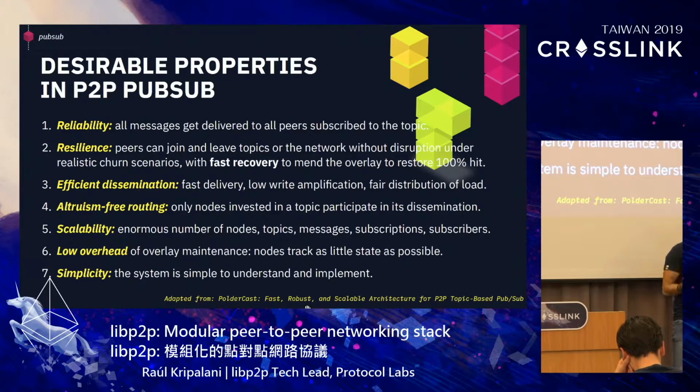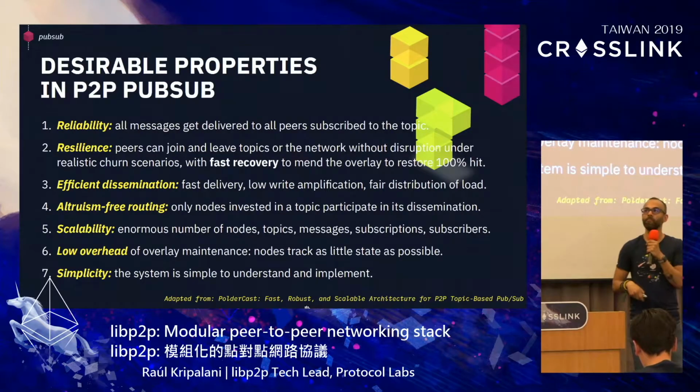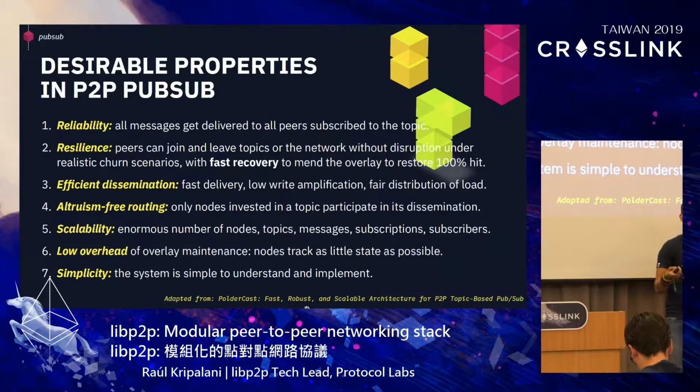So peer-to-peer PubSub is a difficult problem. You can imagine in centralized systems and in enterprise systems, PubSub is a very widely used approach. So if you've used something like ActiveMQ, Kafka, or whatever, then you will have been familiar with what PubSub is. But in peer-to-peer networking, it is orders of magnitude more difficult to create an attack resistant PubSub network. And there are a number of characteristics. I won't go into it, but if you're really interested in this, then come find me.